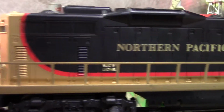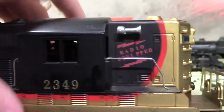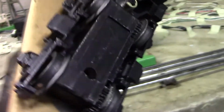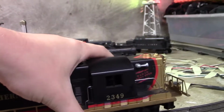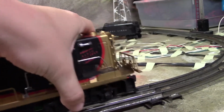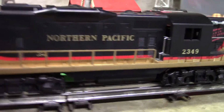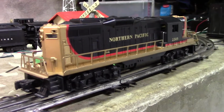But this has a 3-position directional unit, or E-unit, has 2 headlights at each end, and it has magnet traction. Oh, where's the magnet traction? There it is. Yeah, it's underneath the trucks there. It's not like the 44-tonner where you can see the magnet traction axle, but it's a pretty good puller. I read this thing could pull 12 to 16 cars on a flat stretch of track.